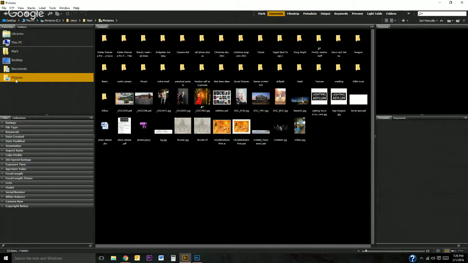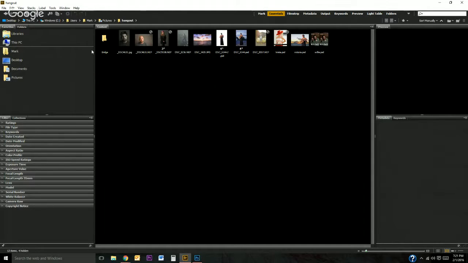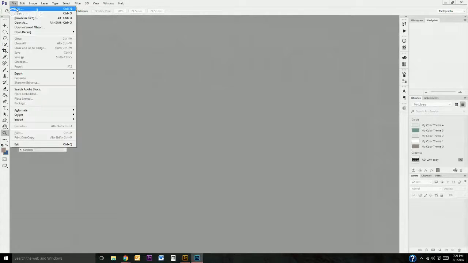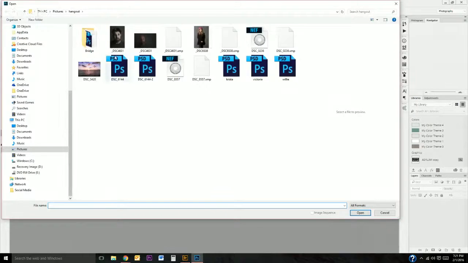So what I'm going to go ahead and do is I have a folder here called Hangouts. There we go, and it's got Bridge there. When we're looking for files, have you ever gone inside of Photoshop to open a file, and it opened up and you started going, I don't know if it's this one or this one or this one?